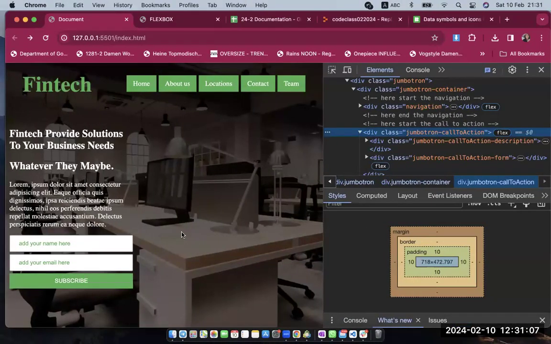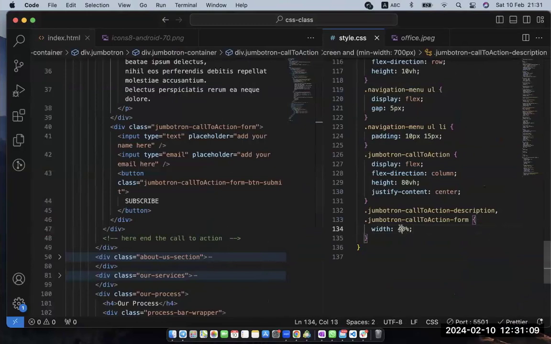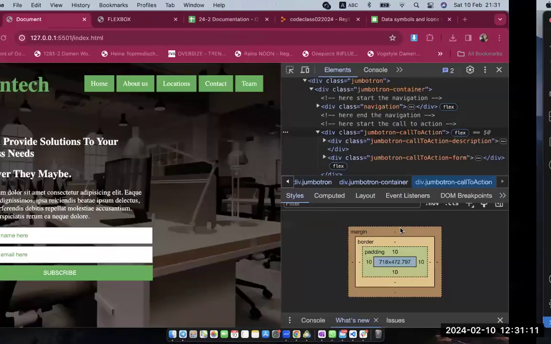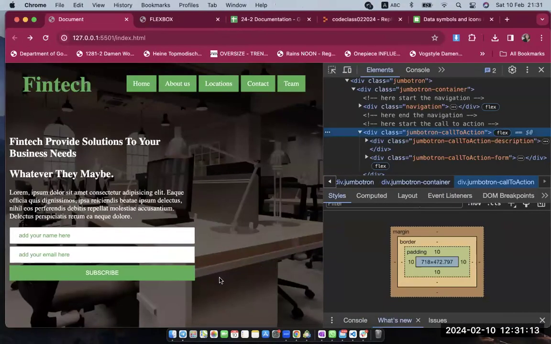Is it too little, guys? Should we do it? Yeah, how about 60? Better? It's good for input, but not for the header and paragraph. So do you guys want it to be stretched all the way? Not stretched, but aligned on the left side only.